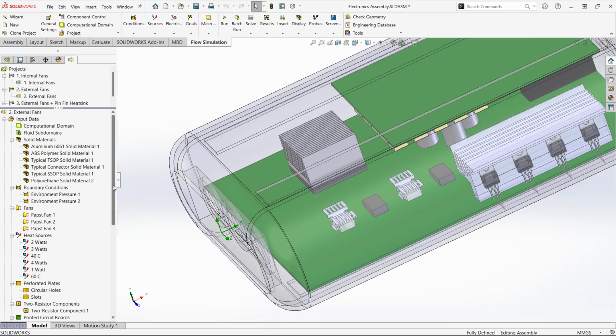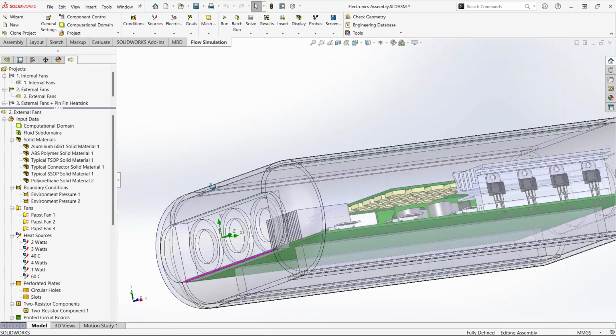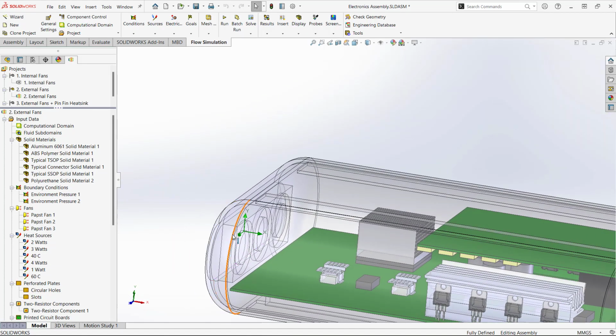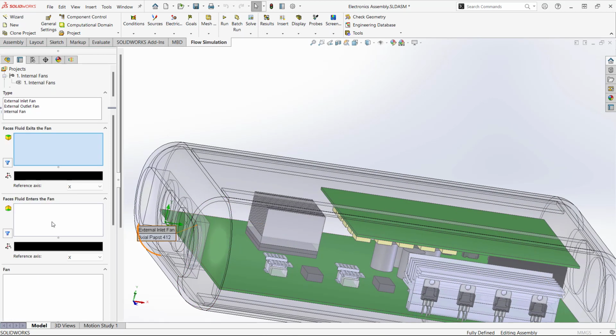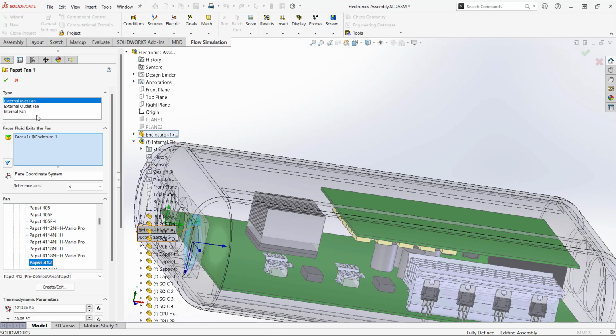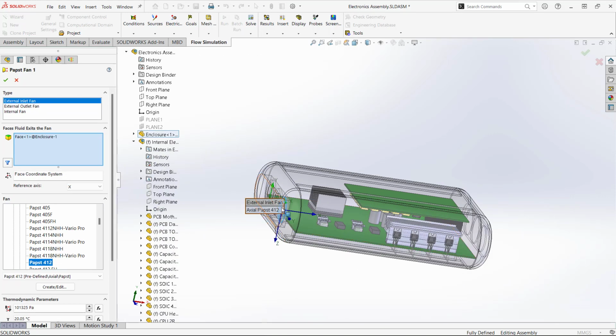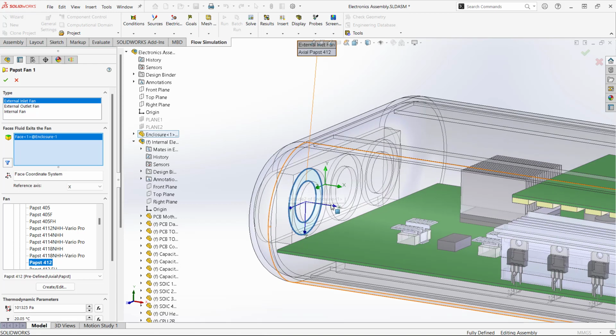The last thing I want to show is when you're doing fans, that we're going to be forcing air fluid through the system. And here's an example of a fan here. I want to just edit here with you. There's three ways we can apply fans. In this case, if we have a fan that's sitting on the outside of the structure as an external inlet fan, we then specify the surface that's going to be introducing the fluid flow into the system.